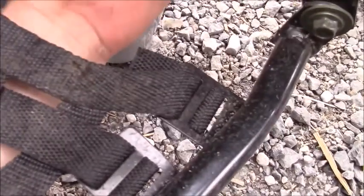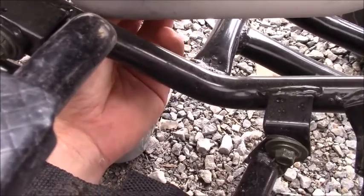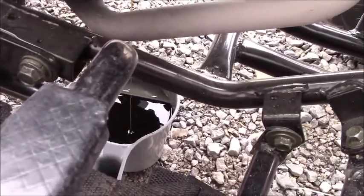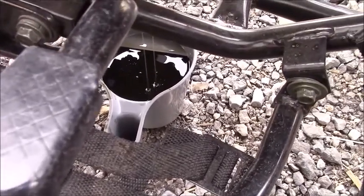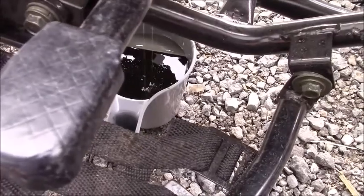To change the oil, it's actually very, very easy on this particular model. The oil drain plug is right here, and that's a 17 mil thread. And all you do is simply remove that, and all of the oil will flush out. Make sure you have a container beneath to catch it. You're going to be looking at about 800 milliliters. It should be pretty close to that.